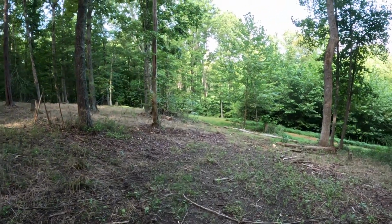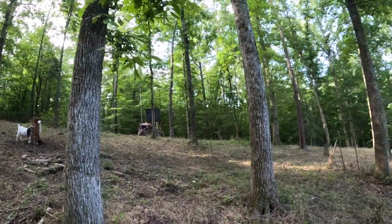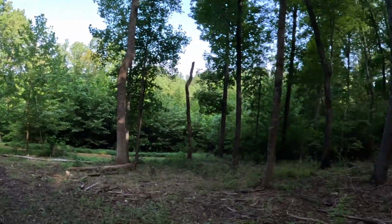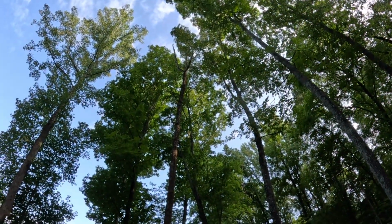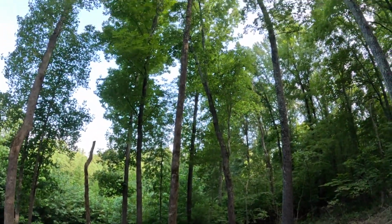Because this whole area, I want it to be one giant clover plot that has beautiful, massive oak trees that are pumping out some really nice oaks. And if you guys don't know what girdling a tree will do, this isn't girdled, this is dead, but that will end up happening to the tree. It'll just be a standing dead tree. That's all that will happen right there.